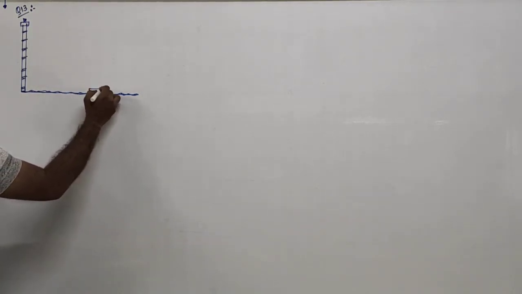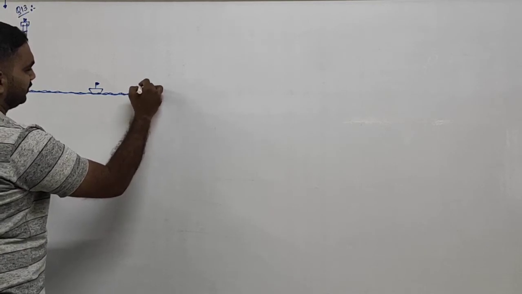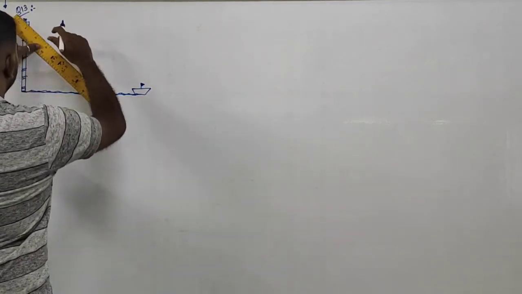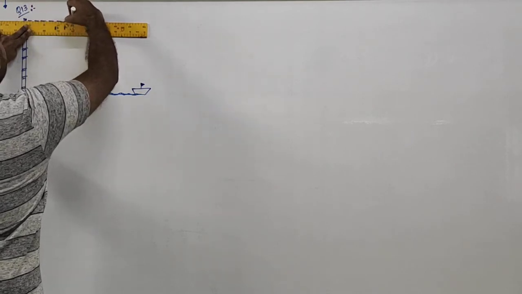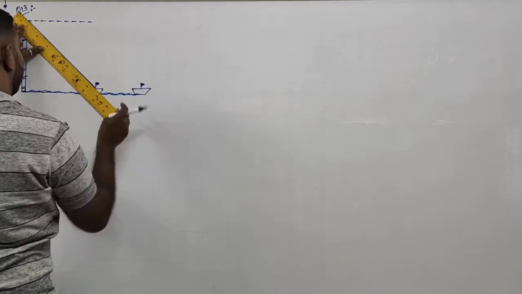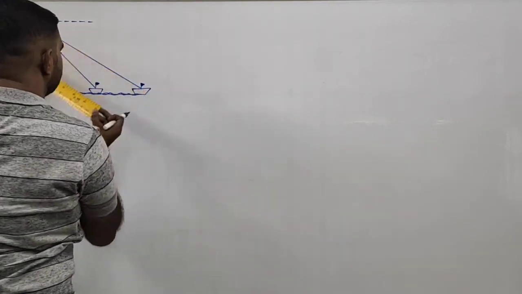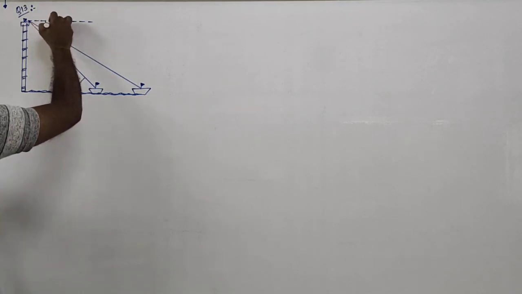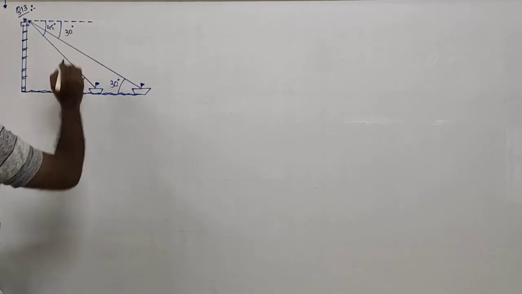So there are two ships, one is here and the another one is exactly behind the first one on the same side of the lighthouse. The angles of depression made are 30 degree and 45 degree. So if I make this as the horizontal ray, the reference ray, then these both the angles are going to be, this is going to be 45 because this angle of depression is 45 degree. This angle is going to be 30 degree because this angle of depression is going to be 30 degree.